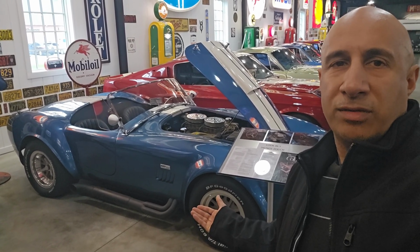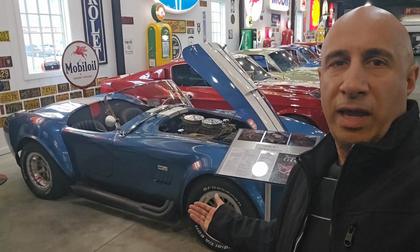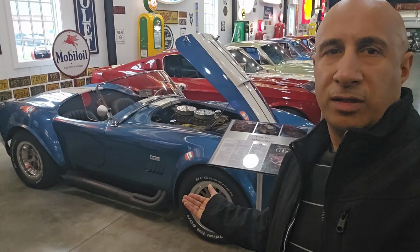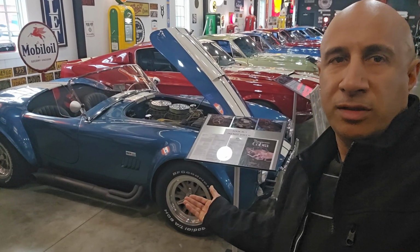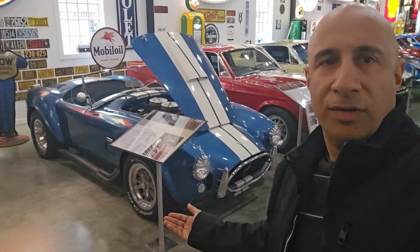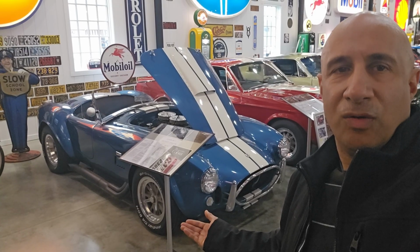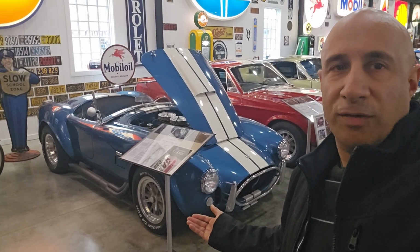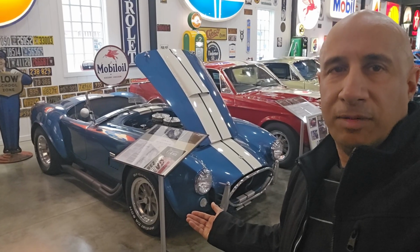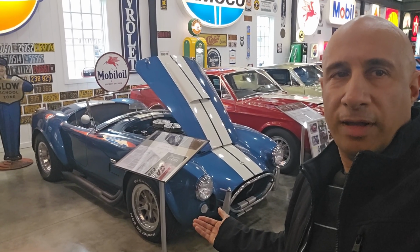The Jaguar, the chassis, the Jaguar to me was more elegant. This is just beefier and more aggressive. This thing looks like it could just kick your butt or something. Let's go around to see if I can look at the front here. I don't know why this one has a little bit of Euro vibes, even though it's the furthest thing from something Euro. It just looks like some American beast, but just a beautiful car nonetheless.